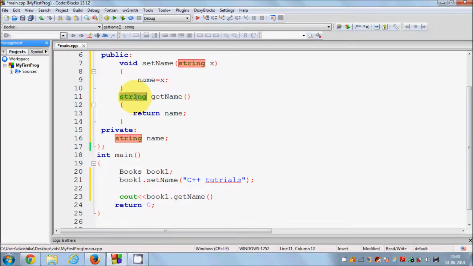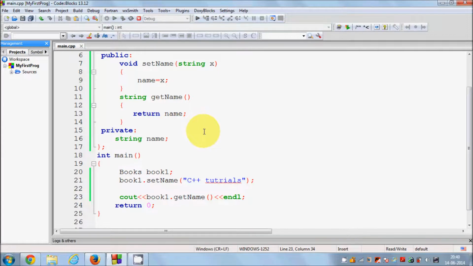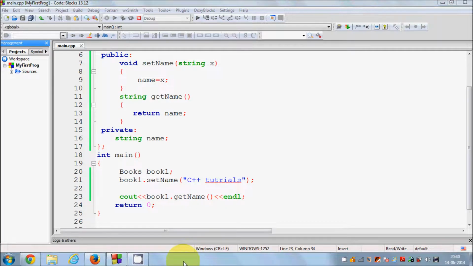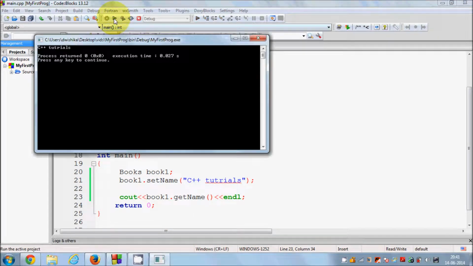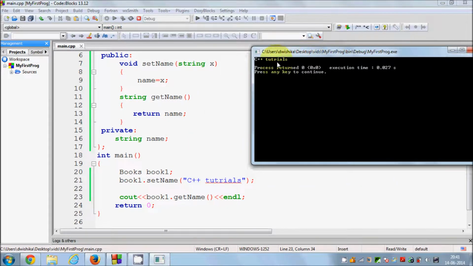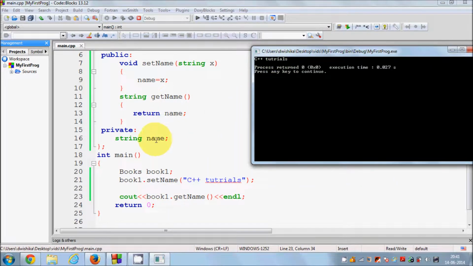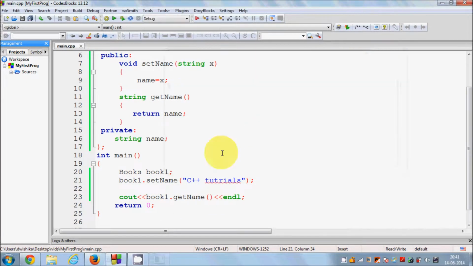So it will return the value we have assigned here, and I will add endl, and when I compile this program, it will be compiled, and now we are going to run this program, and we see that we are able to access this name variable using book1.getName. So this is the good practice to access private member variables of a class using get and set functions.